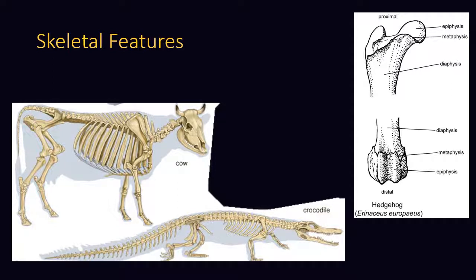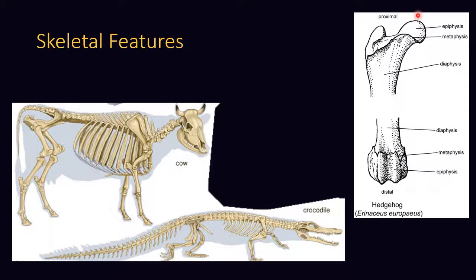So one of the first things to look at as we go through some basic anatomy of a long bone, we have what we call the epiphyses. This is the end cap, think of the joint. The metaphysis is the interface between them, and in mammals this fuses together at the cessation of growth. Then you have the diaphysis, or the shaft, and on the other side another epiphysis and metaphysis. And this is a femur from a hedgehog.